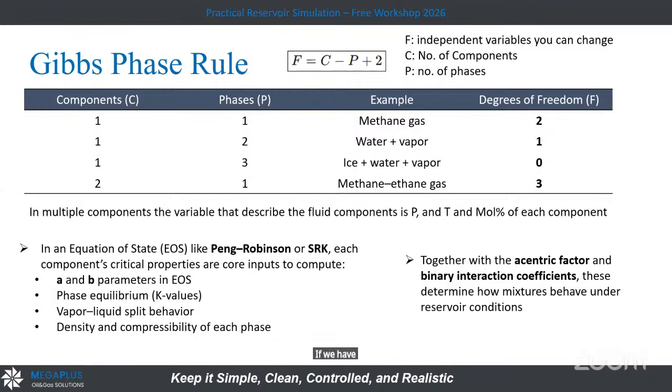If we have one component like water, H2O, and the water is in two phases, vapor and liquid water phase, we all know the boiling point is 100 degrees Celsius. So when I say that I have water in the boiling phase, in the vapor phase and water phase, by logic you will know that the temperature is equal to 100 degrees Celsius. So the other variable will be the pressure.